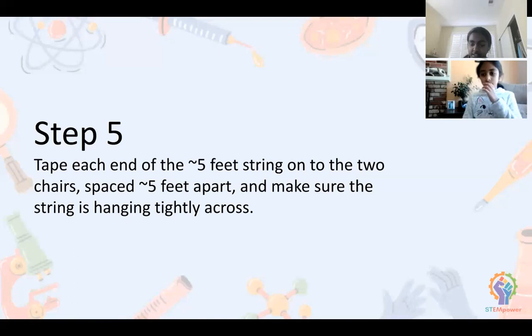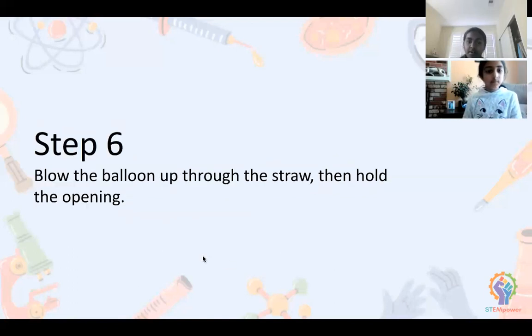Now you can blow into your balloon, blowing into the balloon from the lower point. So you know how there are two levels? Place the balloon at whichever level is lower, and I want you to blow into it.